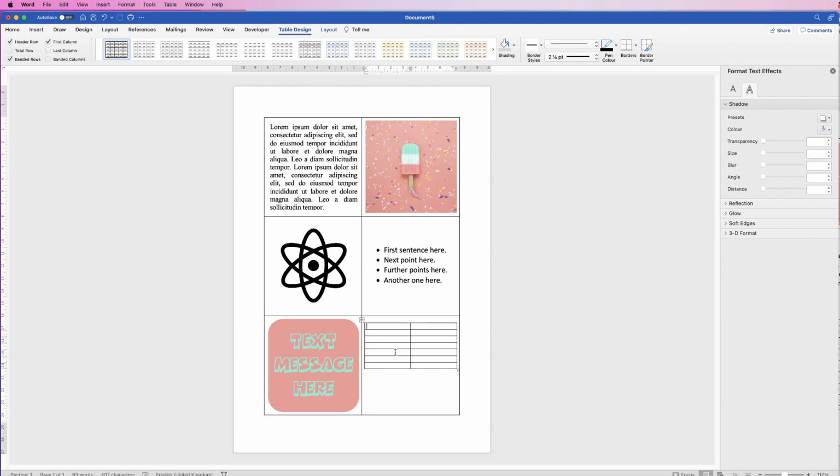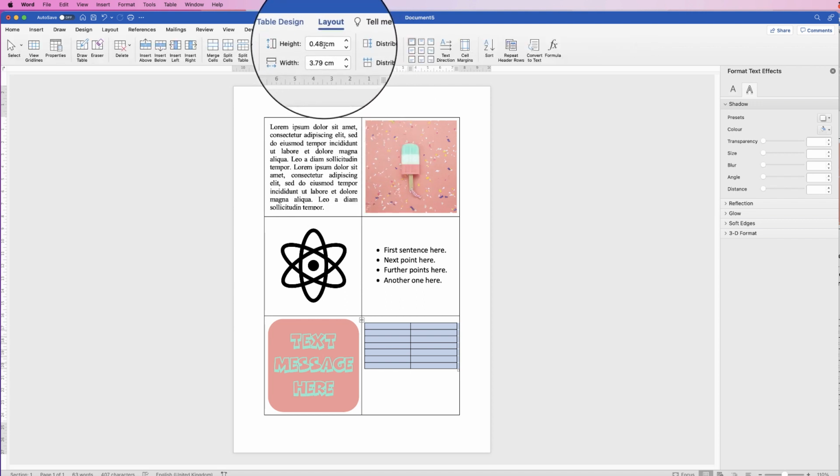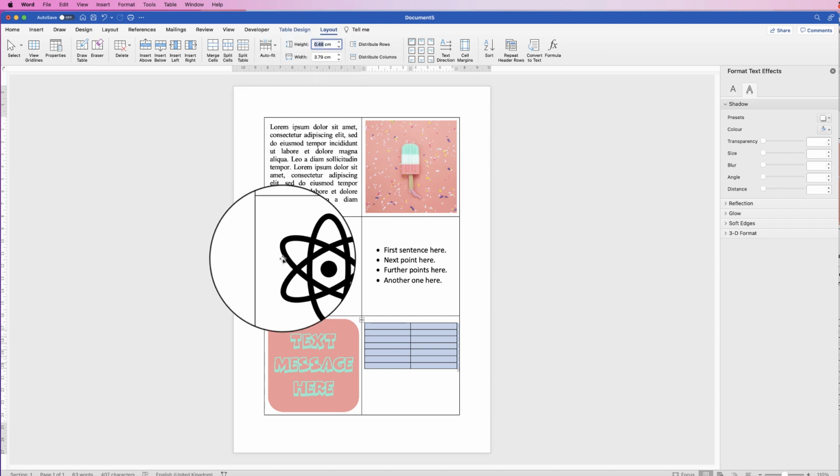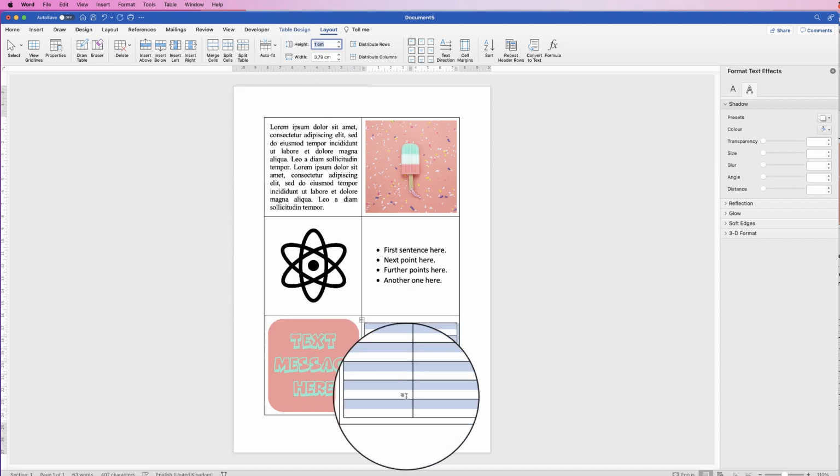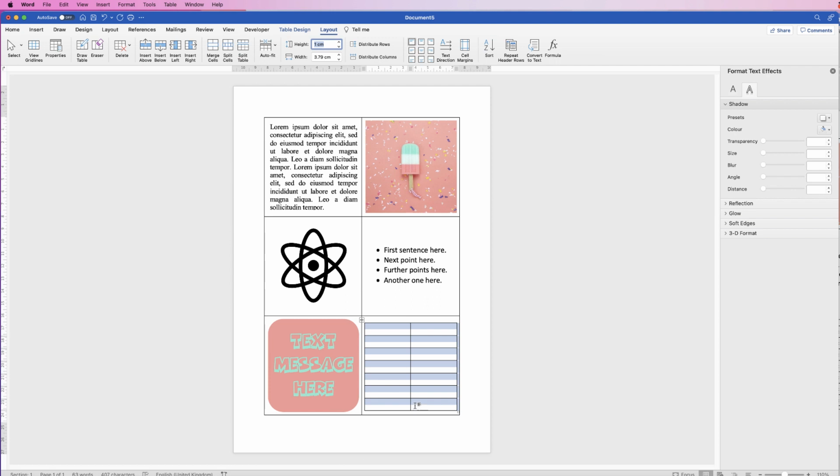So I'm just going to leave it there a minute because I'm going to extend the height of these rows. So I'm going to select the whole table. So just click on this top left square, go to Layout, and on the height I'm just going to select 1 centimetre and press Enter, which I've now done. Now you can also see there's these blue shaded marks, and they lie at the top of the cell. And that means the text, if I type, the text will be at the top. Now I don't want that, I want all the text to be centered.